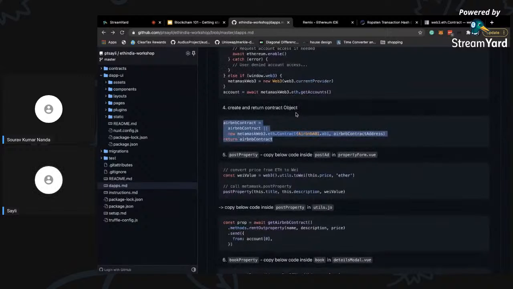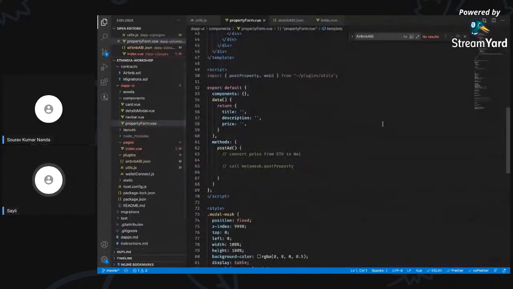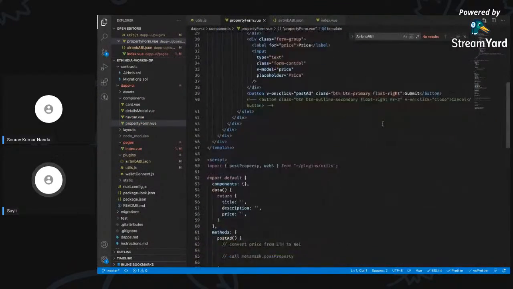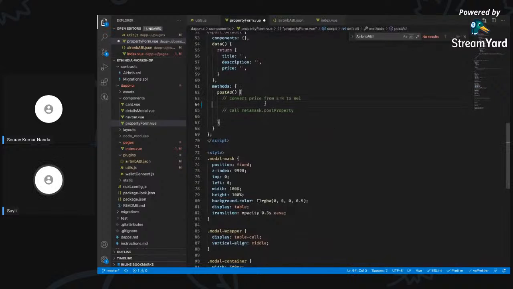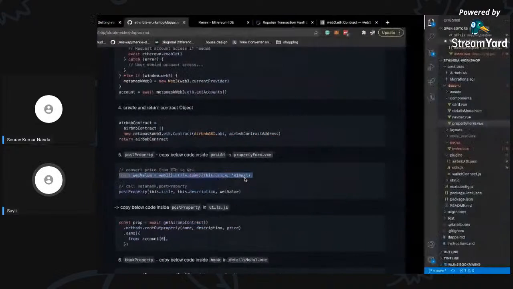Now we'll go to the property form.view and we'll create an interface to post a new property. So let's just open the property form, and in property the HTML is written. We'll just write the implementation. So this is price conversion.